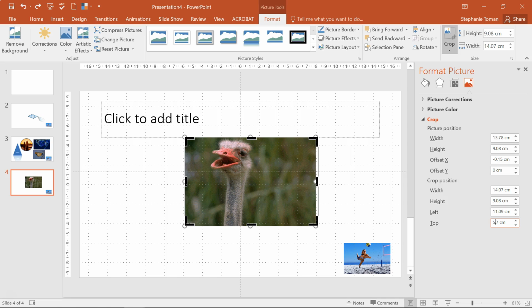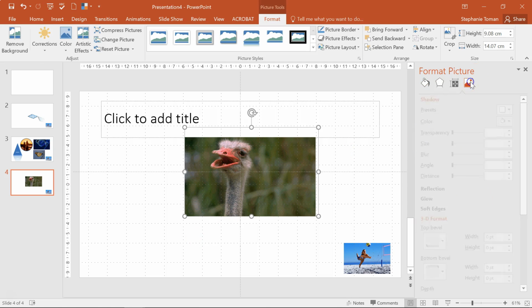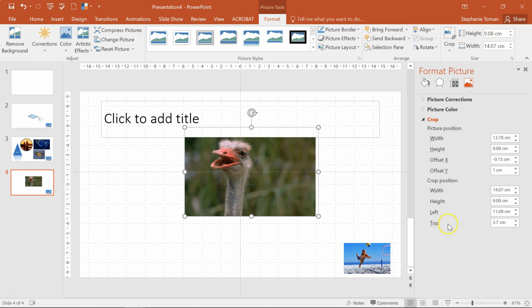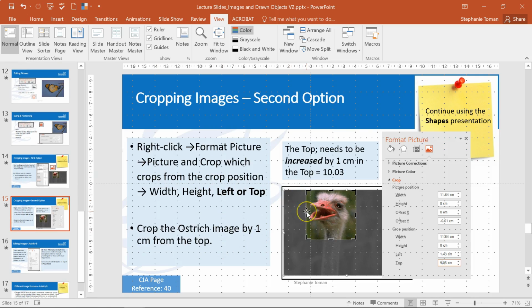But the cropping, as far as this is concerned, if we increase it by 1, it takes it off the top. If we decrease it back to 4, back to there, take it down to 3, and it starts changing things. So be really careful when they talk about cropping the crop position top. If we go back to the slide, there's that aspect ratio. And then if we go down to the next slide, we're talking about the height of something. And when they say height, they're talking about the crop position, and they're talking about the top being increased or decreased according to the question.